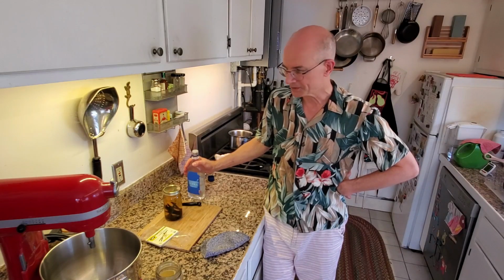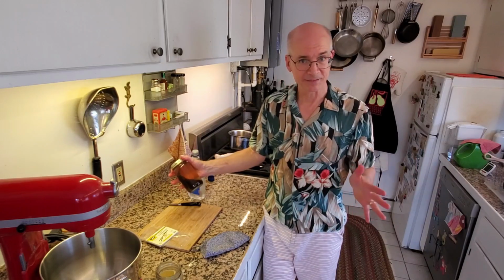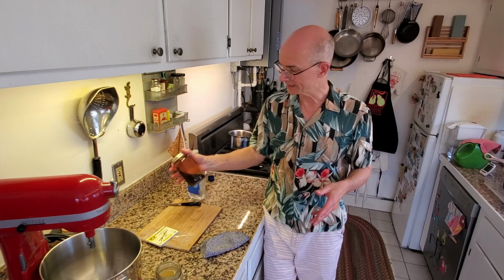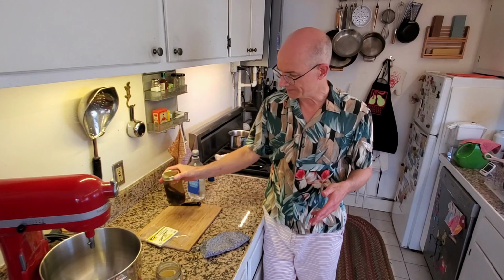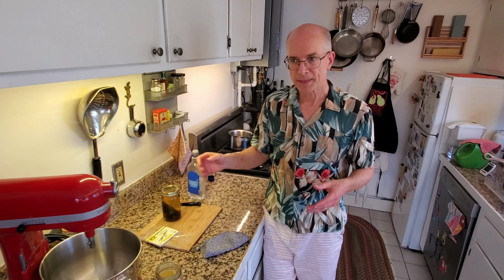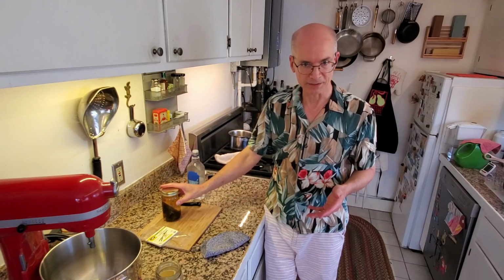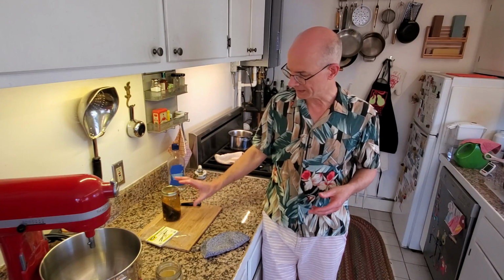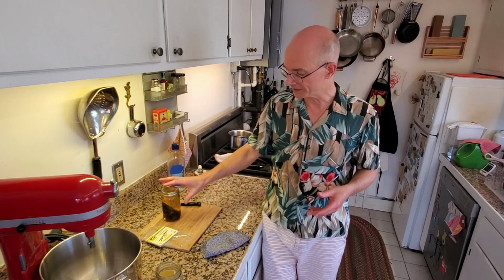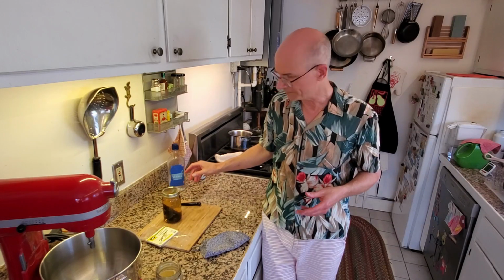Oh yeah, and when you buy vanilla extract at the grocery store, it will always be a lot darker than this. Well, first of all, it's going to come in colored glass because light will degrade the vanilla extract. Commercial vanilla extract always comes in brown glass, but even the extract itself will be a little darker in color. Ours is going to be a little lighter in color because we're using vodka.